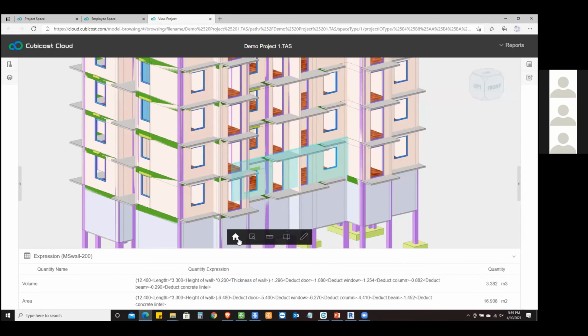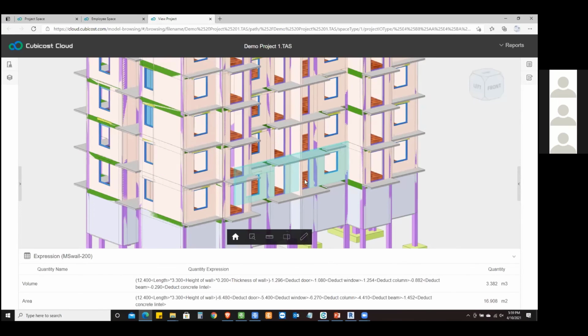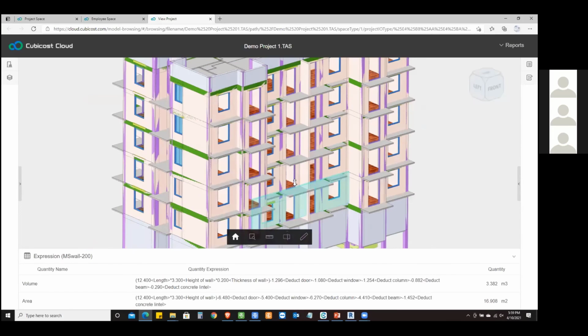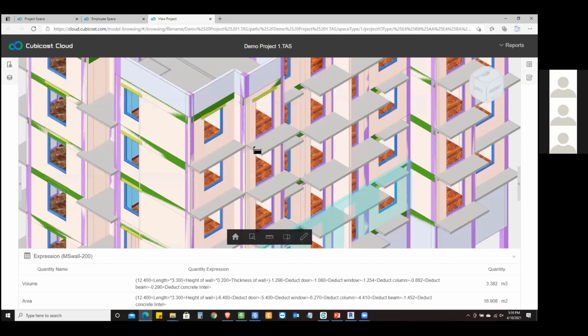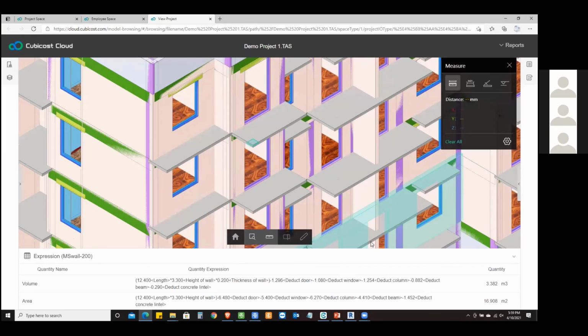Now there are tools like this one. Let's say for this extended slab, I'm just going to measure a distance from here to here. Okay, that's 3137, it's all good. But for some reason, I know that this should not be 3137, it should be less than that. So what do I do?